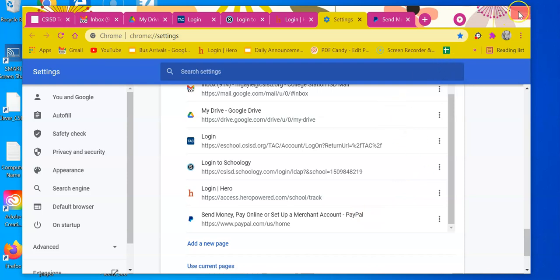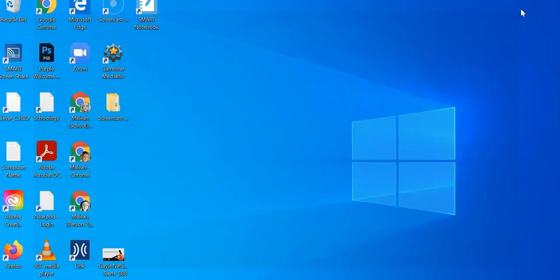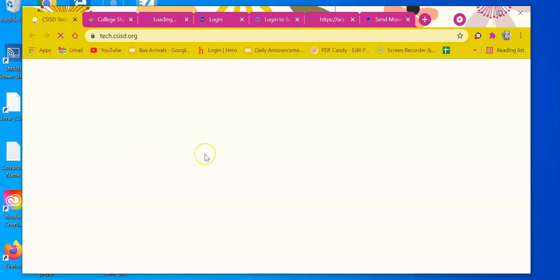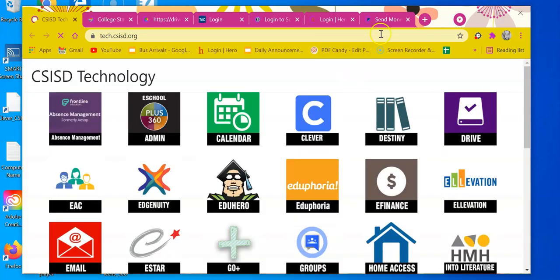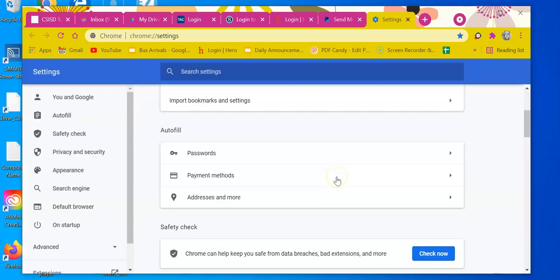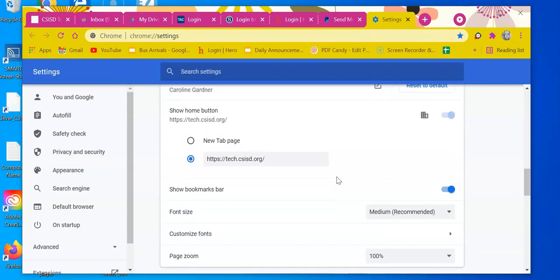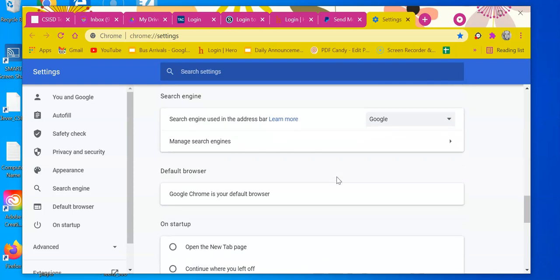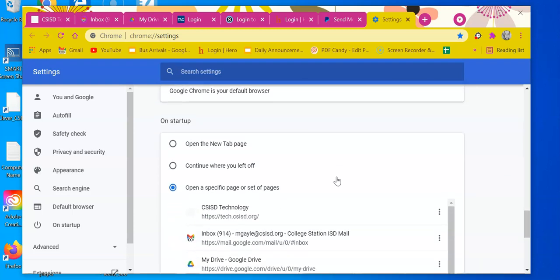Now, let's exit out. We're going to close the whole web browser. And I'm going to click on my school again. And notice what also popped up right here. PayPal, send money. So go ahead and take a few minutes. Go to Settings. Scroll down to On Startup. Right here.